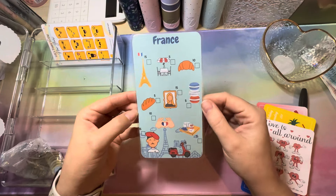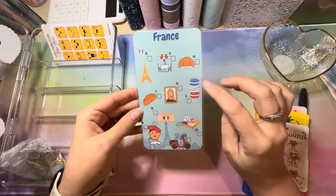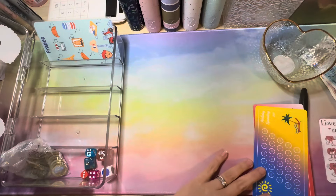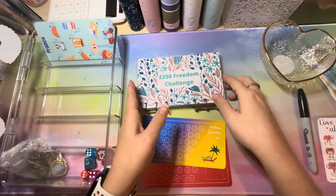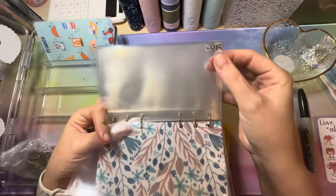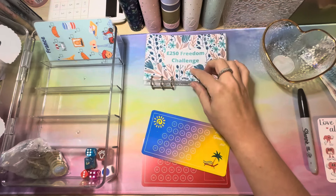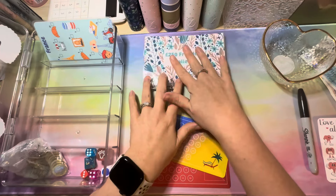I got the France challenge - I can't remember who from - but Daisy really really wants to go to Paris, so I thought we'd start saving. It probably won't be a trip this year but if we start saving now it'll be definite for next year. Then Jen from Budgets and Dreams made me these gorgeous ones - this is the £250 freedom challenge where each envelope has an individual amount, and once full you've saved £250. We also had to get a tumble dryer last year and put it on an Argos card, so there's around £400-500 left to pay off.